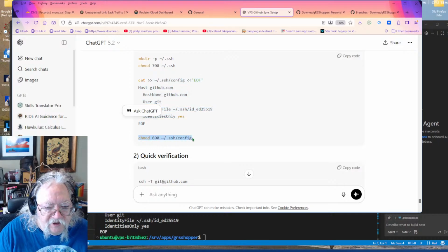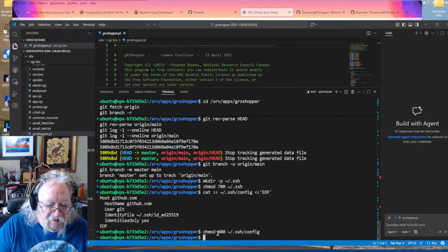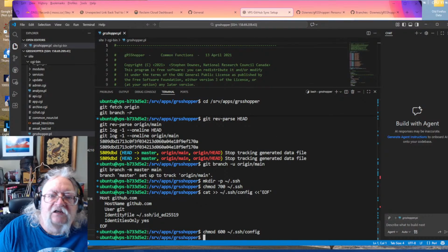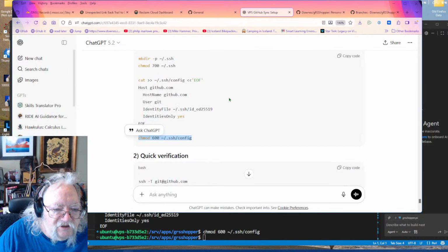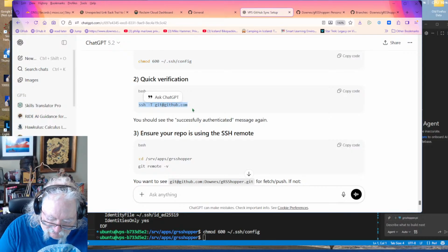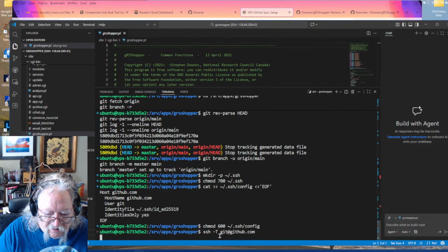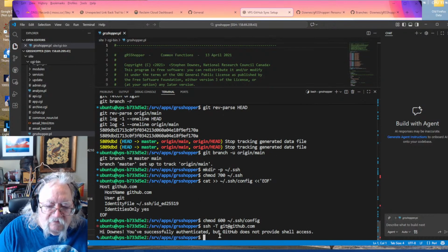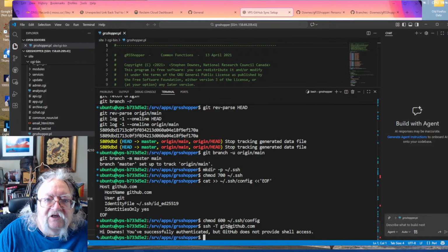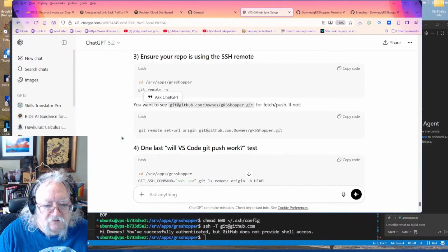I'm going to make it read only for the user. That'll protect me from accidentally trying to execute it or change it later. Quick verification. Right, we're going to try to SSH in. I've successfully authenticated, but GitHub does not provide shell access, which is what I expected.